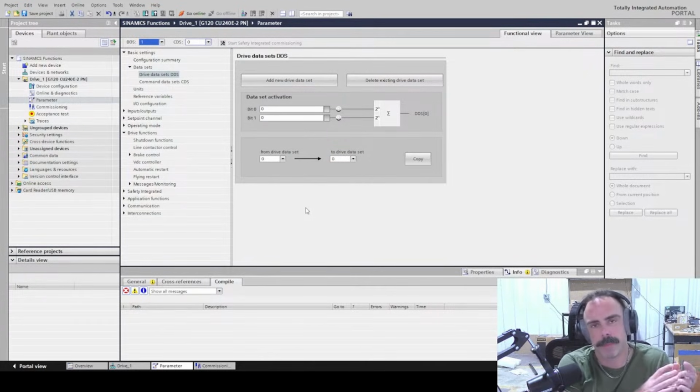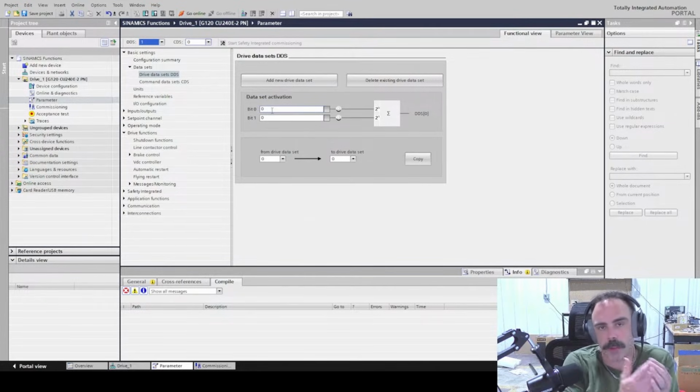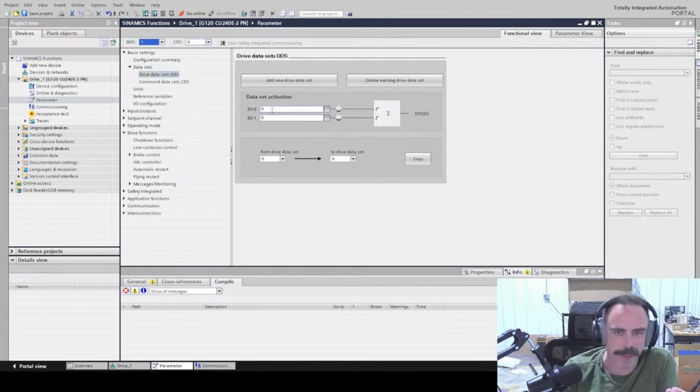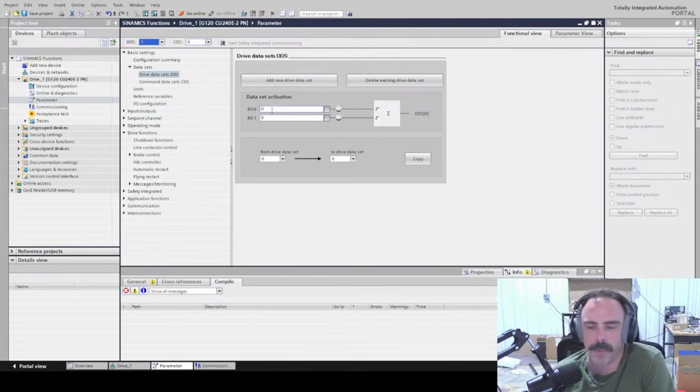And all you have to do once you get all of your settings set up, you activate drive data set 0, do the tune, copy RAM to ROM, upload, save, activate drive data set 1, do the tune on the 10 horsepower motor, copy RAM to ROM, upload, save, then activate, so on, so forth.